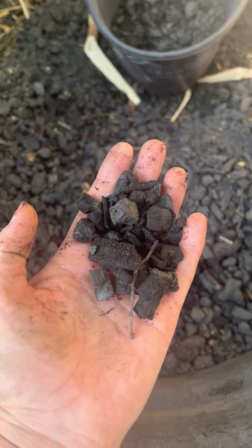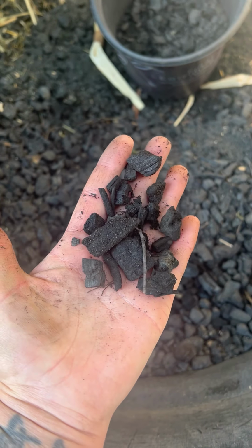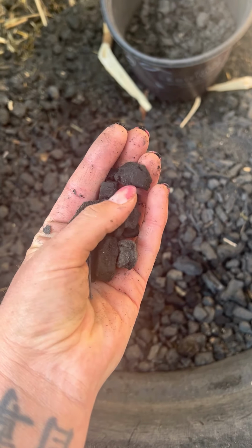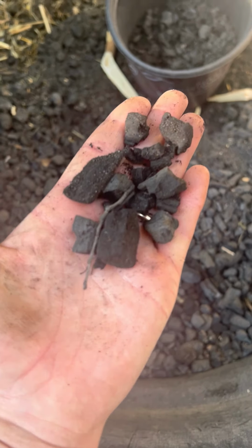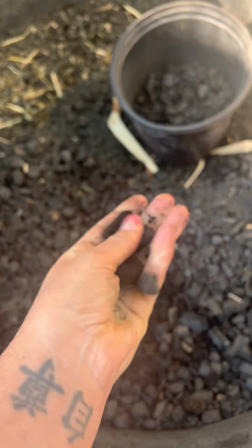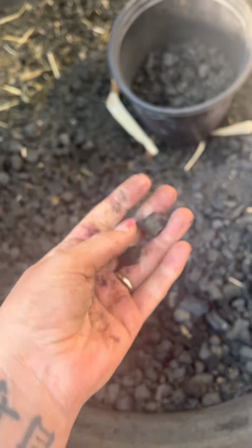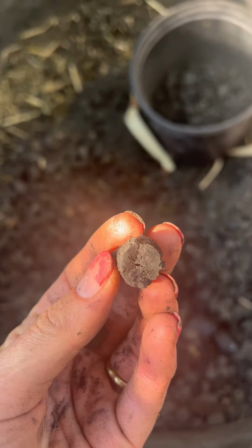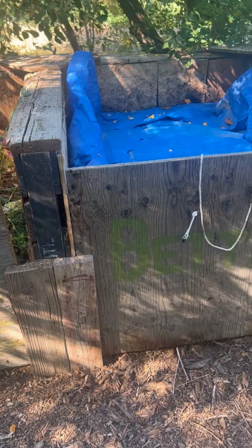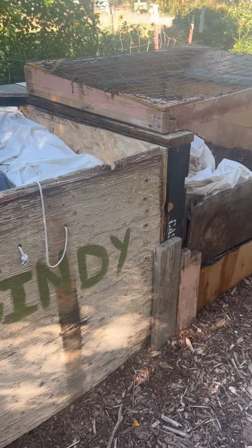So biochar is just wood, like the sticks and branches that you saw in the goat's pen, that you burn in a contained area and at a high temperature with very little oxygen, and it turns into this charcoal, essentially. If I rub my hand, you see my hand's all full of charcoal. This is the charcoal that you could use to do art projects, but we then break that up into the compost. You can see how porous it is. You break that up into the compost, and it holds the water and the microbes and the beneficials, and it just makes a really fantastic amendment for soil and our flowers.